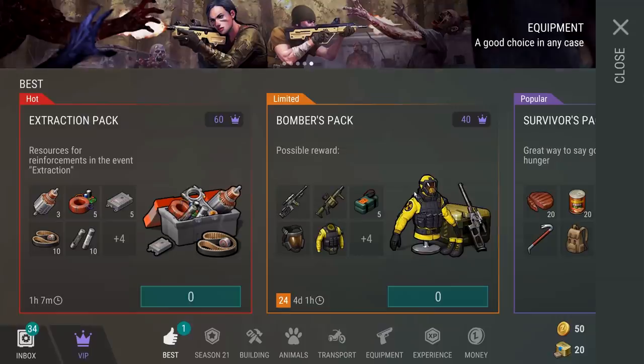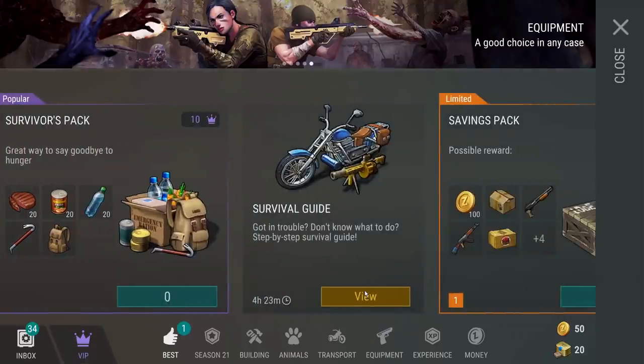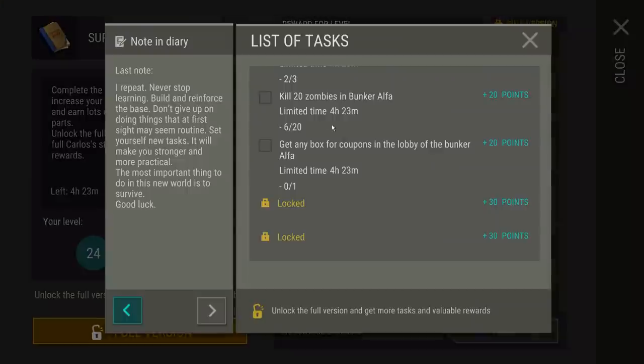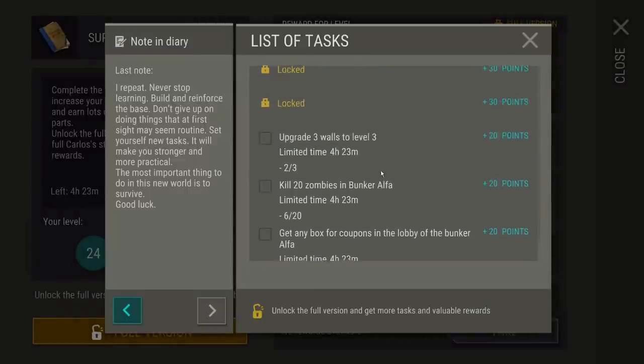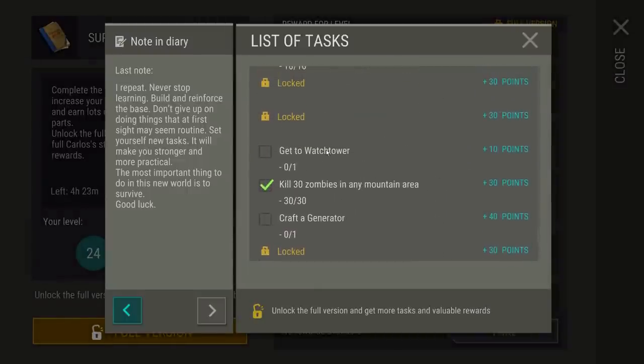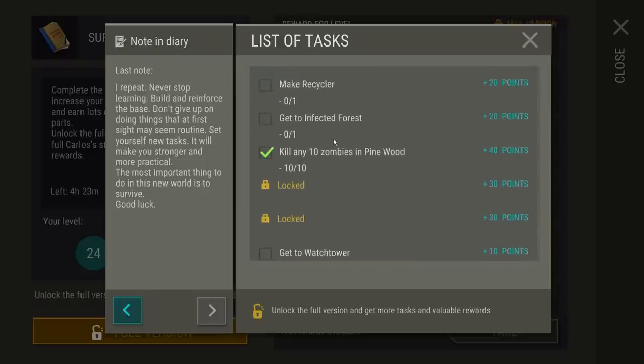All right, well, here's what we're gonna do. We're gonna go and claim some more prizes out of the survival guide because we most definitely can do exactly that. And then, all that we're missing out on here, I gotta upgrade one more wall to level 3. I'll be able to do that with that oak, actually, which will be really nice. I still gotta visit the watchtower. That's by the oak thing, so I can actually go over there.